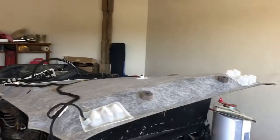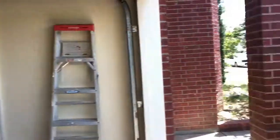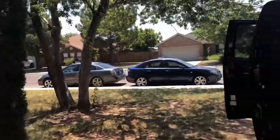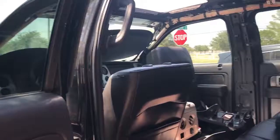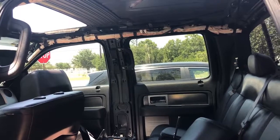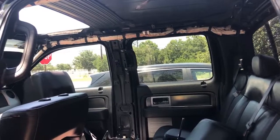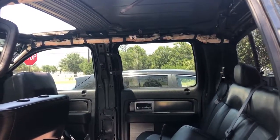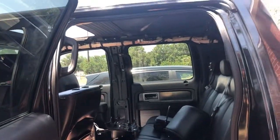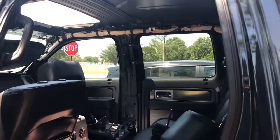As you can see, I just set my headliner here for the time being. Got this old chassis in the garage right now. That's for another project I think you guys have either already seen or are going to see in the future. Anyway, that's kind of where we are right now. I'll leave it at that, and then we'll do some more when I get ready to put that back together, or when I get that kit installed over there. Still trying to figure out how to go through that. So all right, let's get back to work.